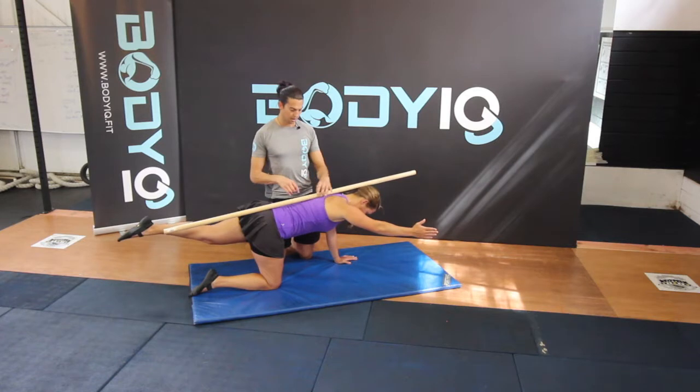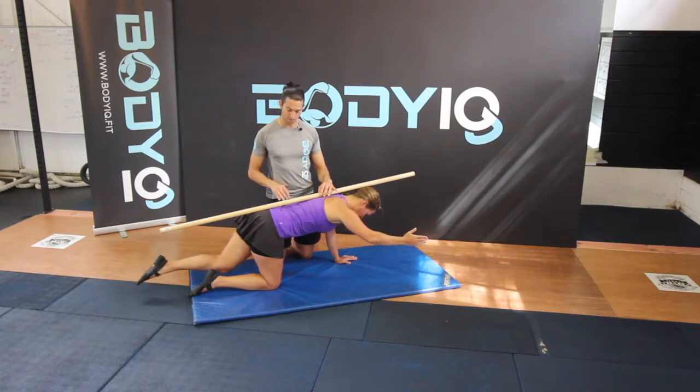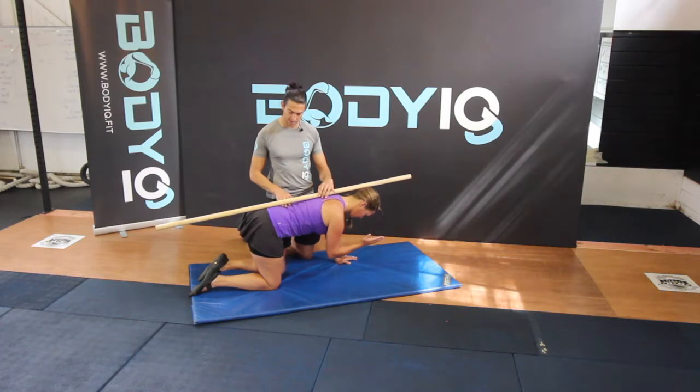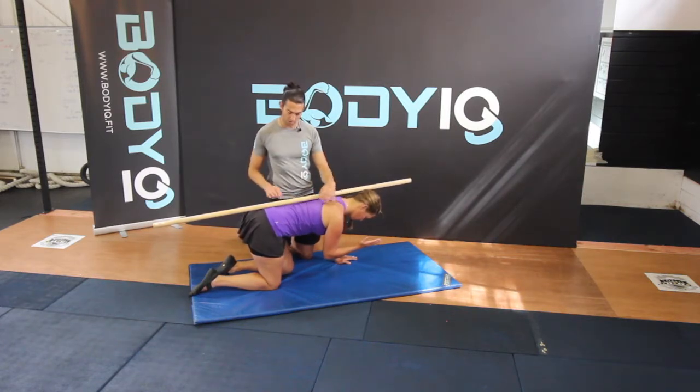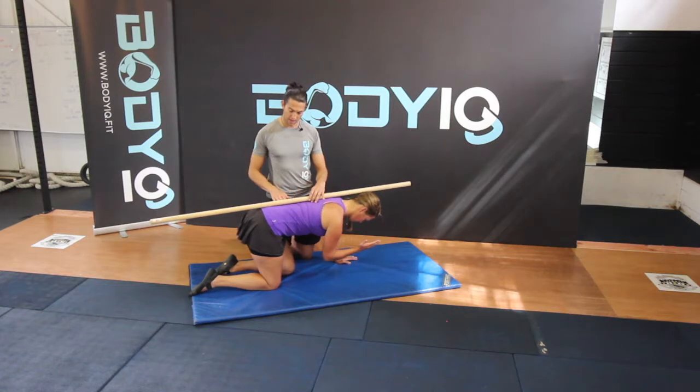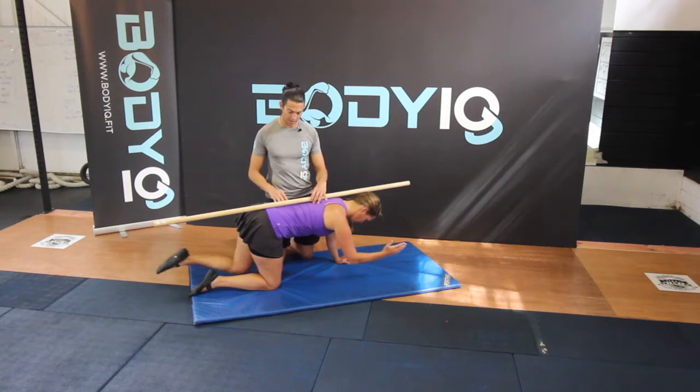Lifting that leg, keeping those three points of contact and this arch in our back, we want to bring our knee as close to our elbow without losing form. So Fleur goes all the way here — you'll see the back start to round and we lose those contact points. She brings that elbow all the way to her knee and you'll see this lift up. We don't want this happening. Only go to the point where we can keep this natural lumbar curve, and then extend back out again.